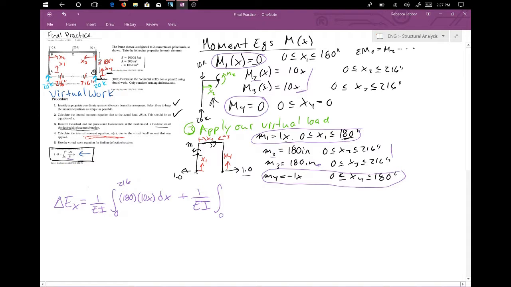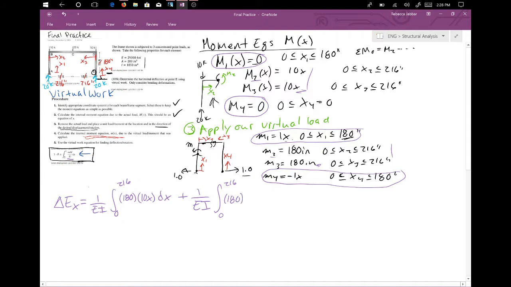So again, because of symmetry, we could have seen that we could just do it one time and then multiply it by 2. I recommend anytime in a test, if you can do that, do it. You'll save so much time and be able to move quickly. Also, with all of these virtual load equations, if you are given the superposition table, that shows you how to get moment or deflection equations. It's nice to use that as a double check if you're not very comfortable with coming up with moment equations. But just any way you can make this really quick, exams, whatever. I know we're busy. Why waste time if you don't have to?